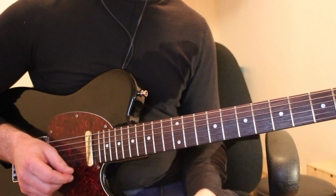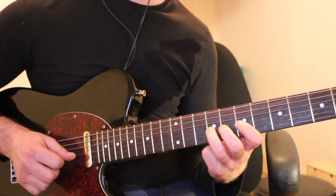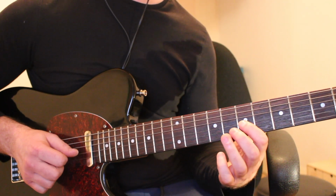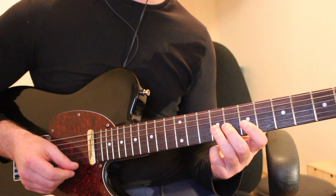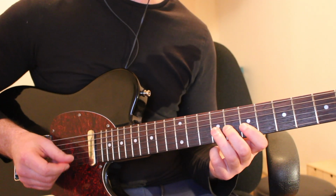Okay, so let's start with lick number 1. It starts off on the 9th fret of the G string. I'm doing a pull off from 9 to 7, down to 9 on the D, back to 7 on the G, and then 9, 9, 9. So, same note repeated 3 times, but I do a couple of things to just make it a little bit more interesting. For a start, I put some little gaps in between them.